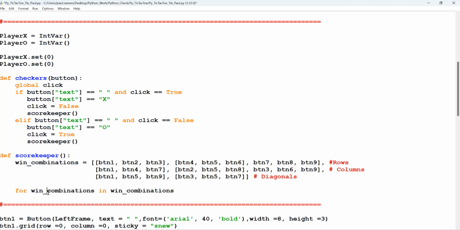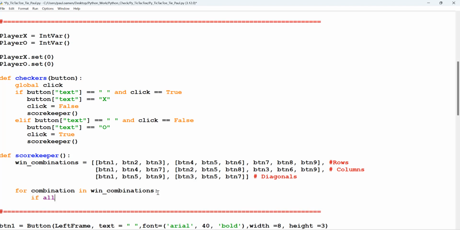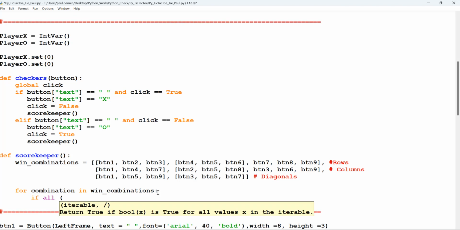If all button has text, then we end up with a draw here.